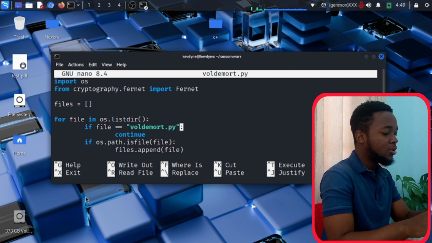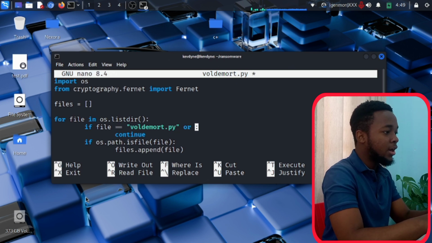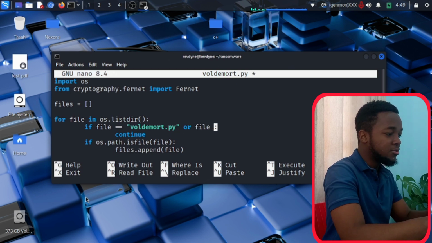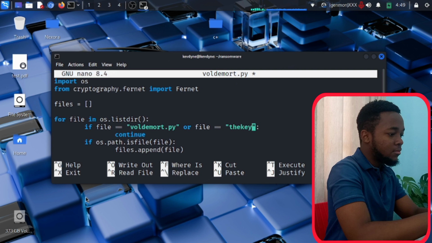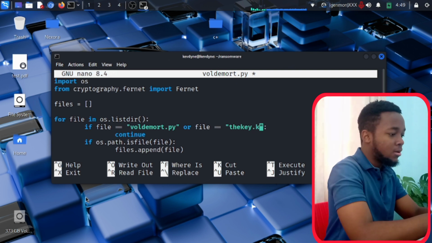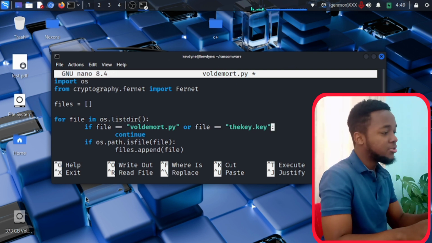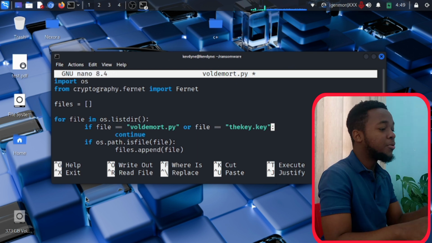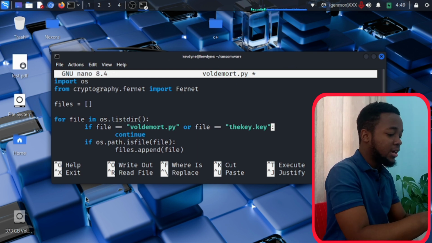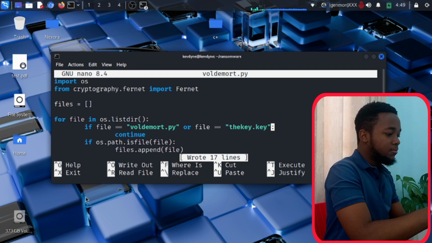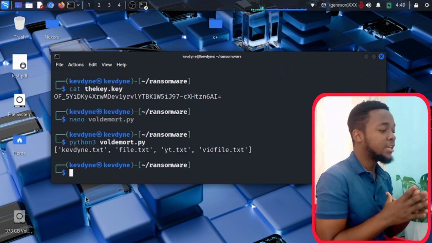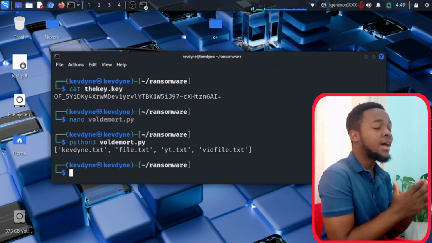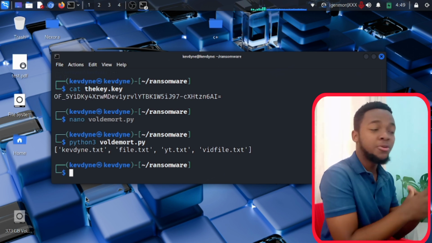So we're going to type in that, or, okay, file equals the key dot key. There. Files equals the key dot key. It will continue. So this thing won't be printed once again. If you want to test that, you can go ahead and type in Python 3, and the key.key is not there. So we exclude it so it won't be encrypted.